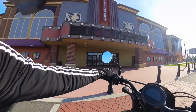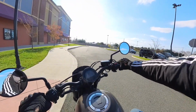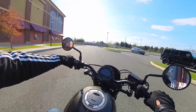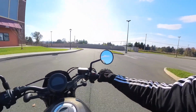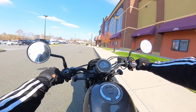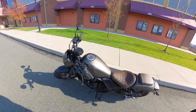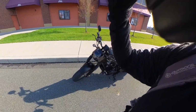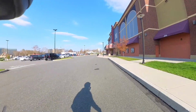Let me see what they're playing or what's coming soon. Let me park the bike real quick right here. Actually, you know what? Let's park it. Let's turn around and then let's take a quick walk here. The beauty about having a bike, guys, you can park it anywhere, pretty much. You can obviously park it here, but since I'm just gonna show you guys real quick this area, this is a Movie Tavern, guys.